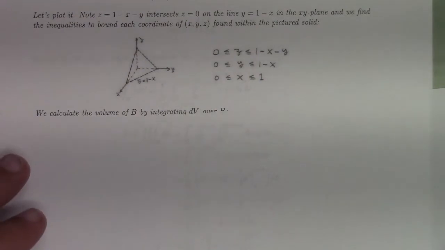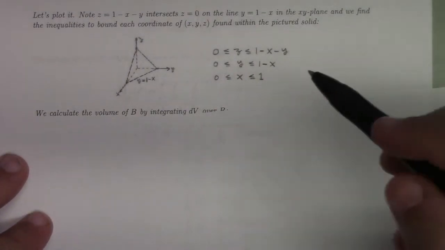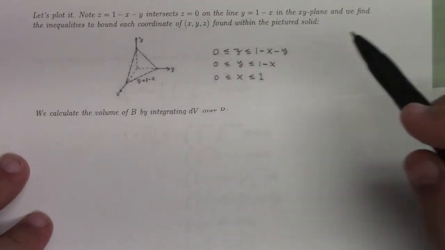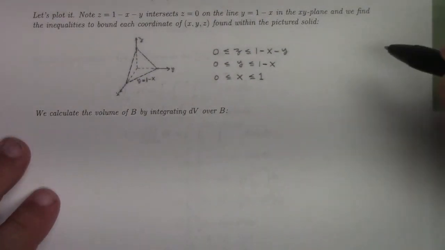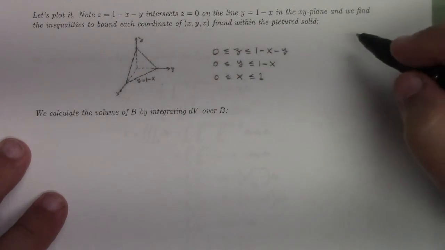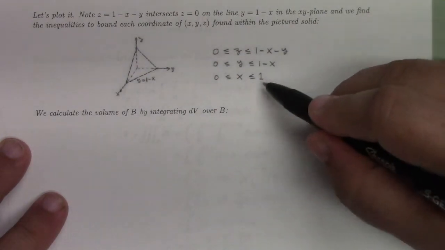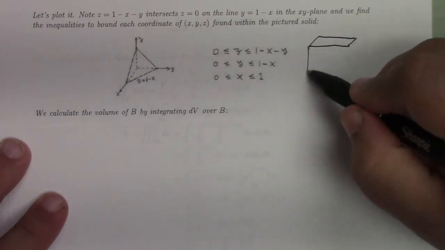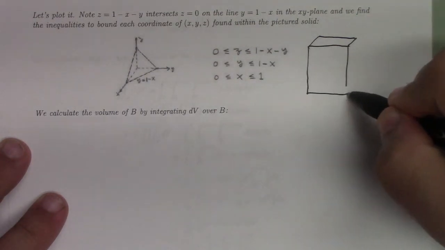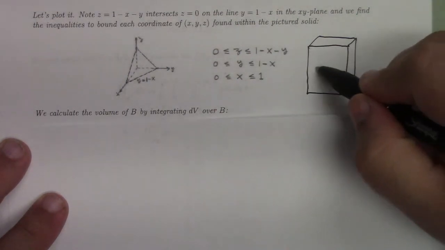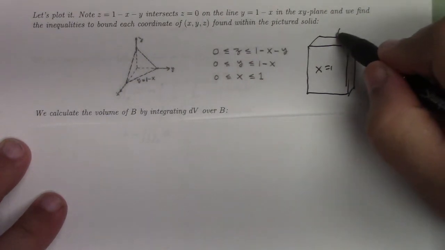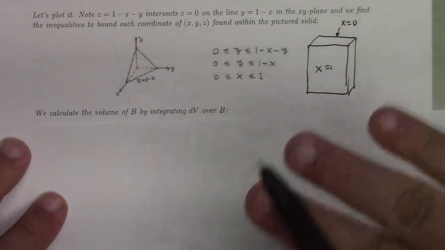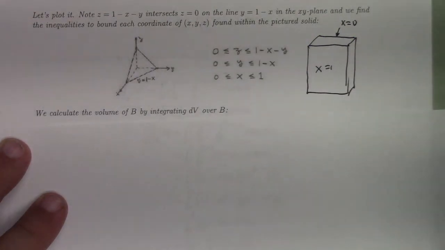The solid. And so for this one, I've got 0 less than x less than 1, all right? Just to foolishly try to picture this, this first one cuts the space into an unending slab, right? Like that. This is x equals 1, and x equals 0 is on the back, and this goes on. That limits me to just a slab of space. It goes on and on every which way.